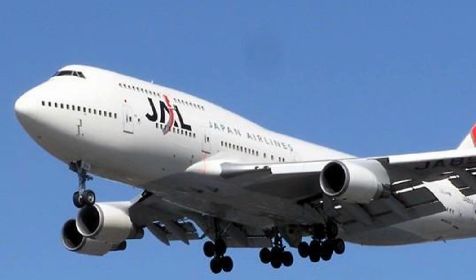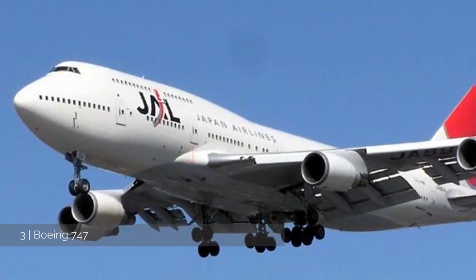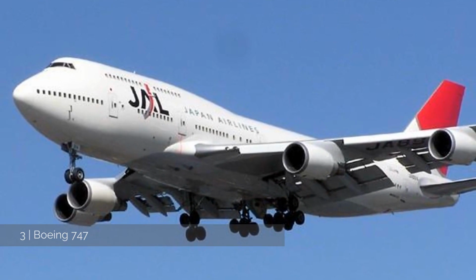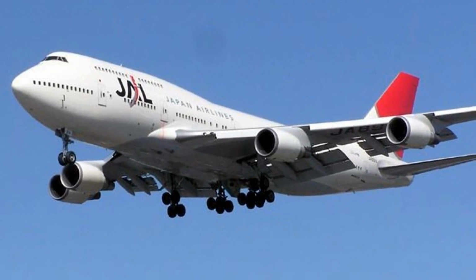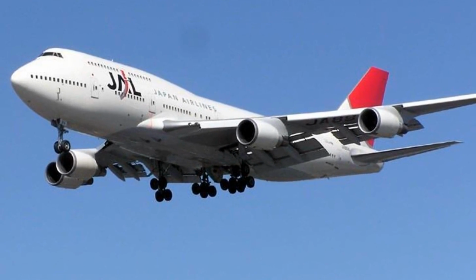The Boeing 747 is a wide-body commercial jet airliner and cargo aircraft, often referred to by its original nickname, Jumbo Jet, or Queen of the Skies. Its distinctive hump upper deck along the forward part of the aircraft makes it among the world's most recognizable aircraft, and it was the first wide-body produced.